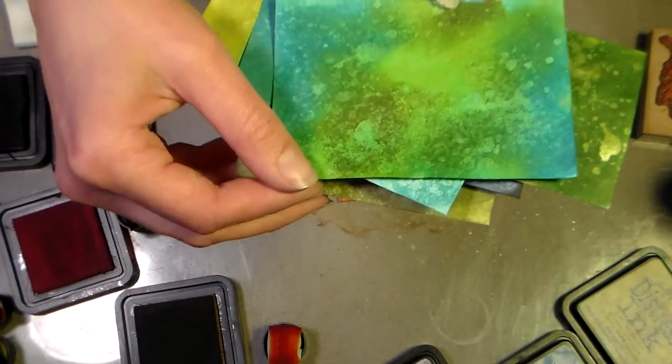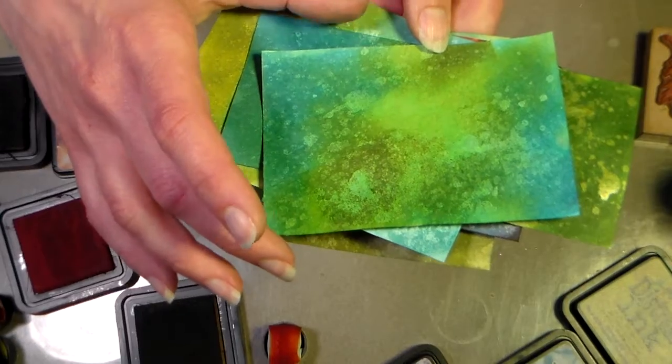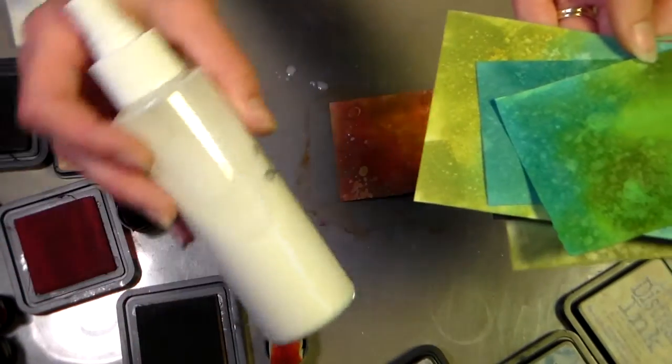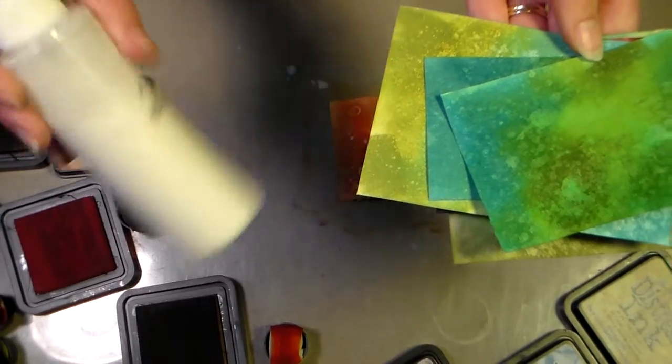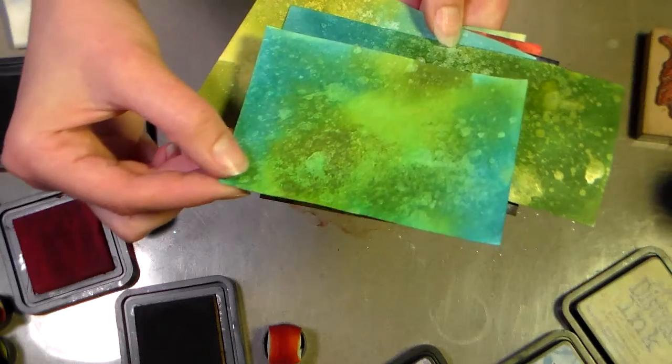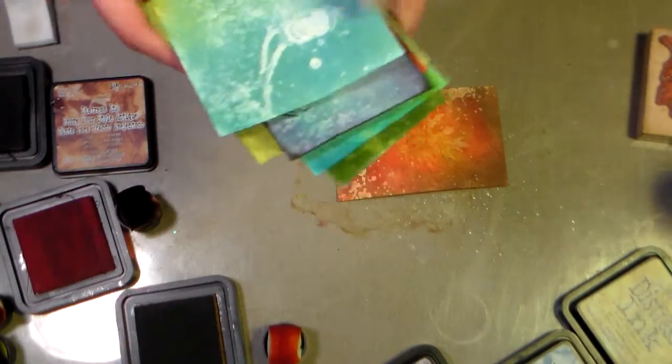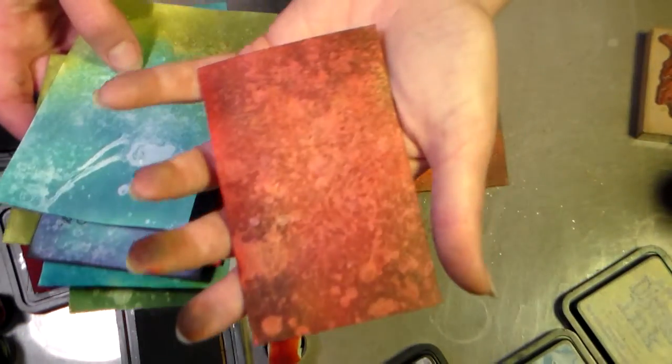And on this one, I used some spray inks, and then I sprayed over it again with the Goosebumpy, well, my fake Goosebumps. I've got to call this something else so I don't get in trouble with the Goosebumps people. My resist spray, homemade resist spray, that's what I'll call it. And then I inked over that after it dried. And it's just a lot of fun, and you get some really cool effects.